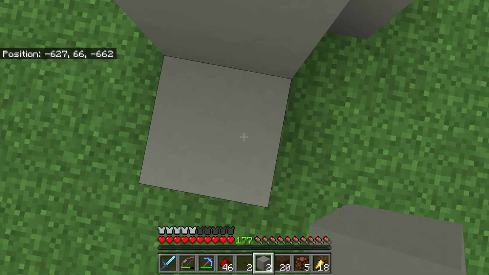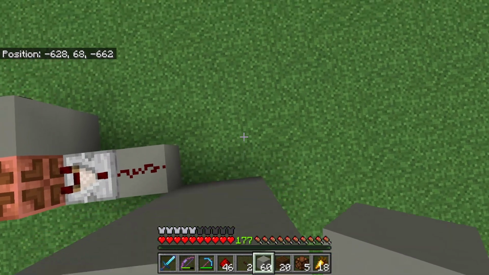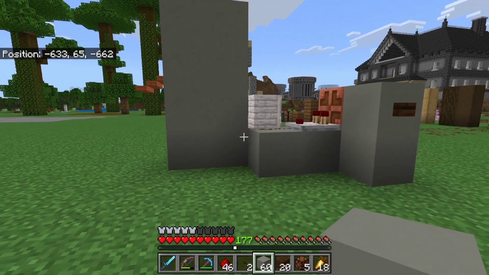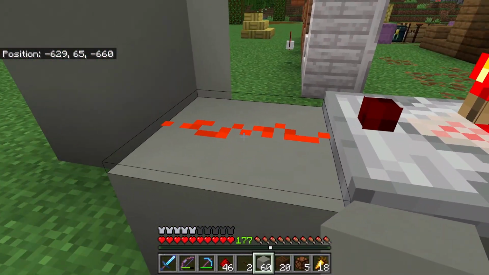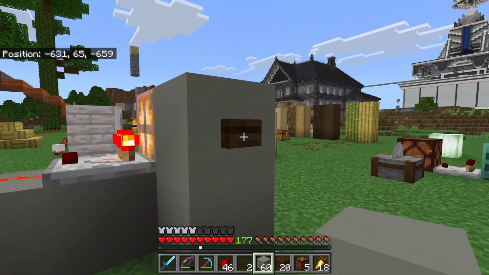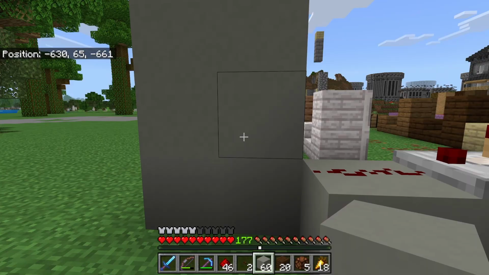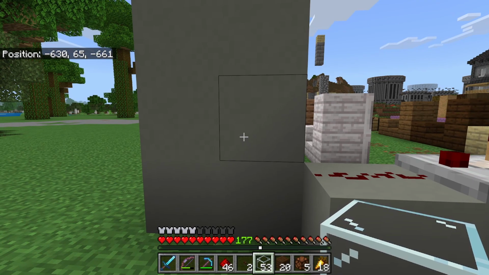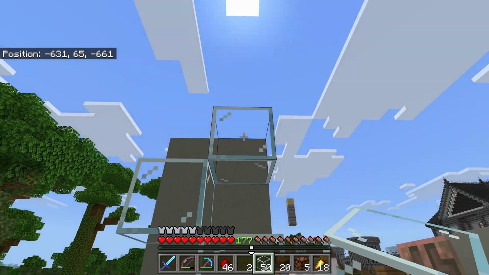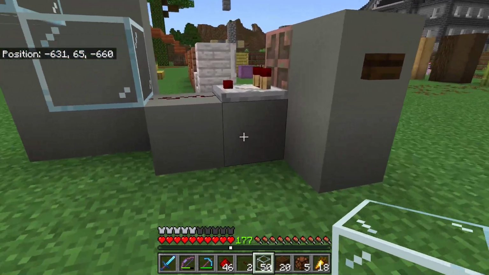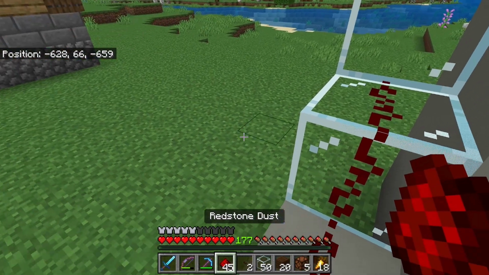And I'm going to illustrate this as being my wall. So, light the torch, light powers the redstone lamp. Now I just need to get that redstone signal up to the top. I can do this quite easily with glass blocks. Now it has to be glass blocks. Can't use any solid blocks like stone or wood or anything. It needs to be glass.